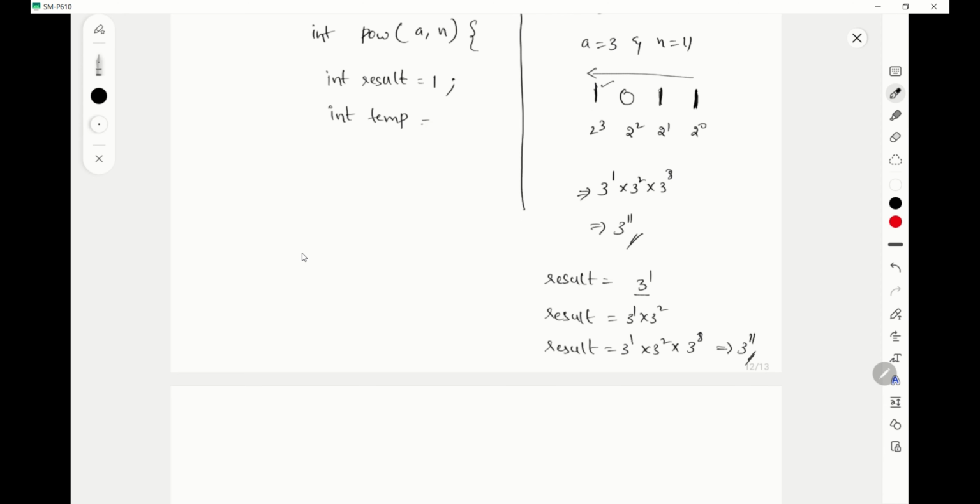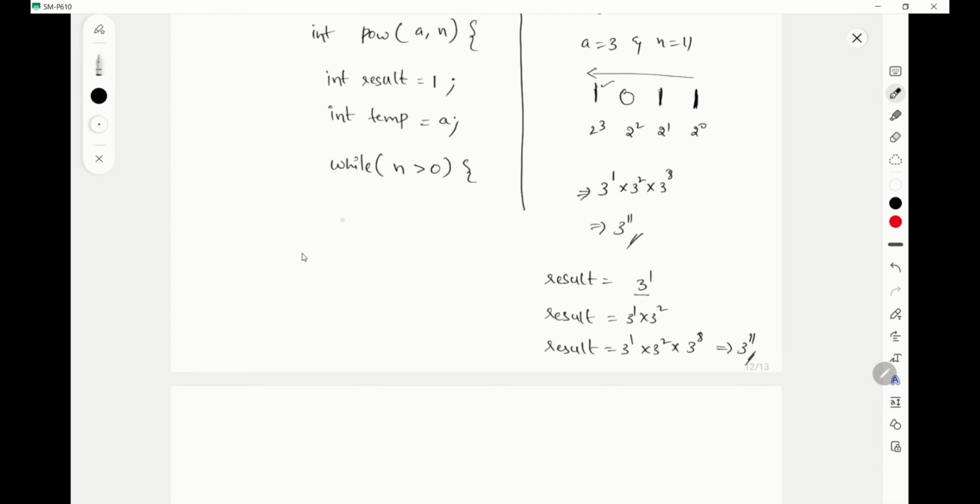So by default temp will be storing a, because when we are at this position temp should hold a, right? Now to iterate over each bit, I'll just right shift n by 1, and if I get the first bit, then I can eventually read all the bits, right? For that, I'll write this condition, while n greater than 0, which means when we do right shift 4 times, the value will become 0. At that time we don't have any bits to process, so we need to exit. That is the reason why I wrote n greater than 0.